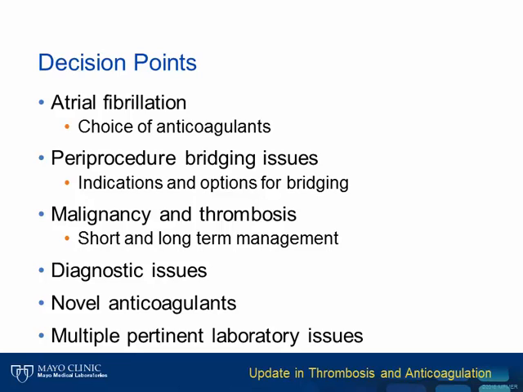As an example, here we have a patient with atrial fibrillation. The decision points at diagnosis include indication and choice of anticoagulants to prevent stroke. In addition to long-term anticoagulant management in anticoagulation clinics, up to 10% of such patients will require an invasive procedure, which raise peri-procedure management issues, such as indications and options for bridging anticoagulation.